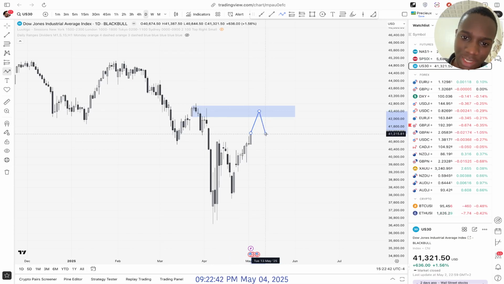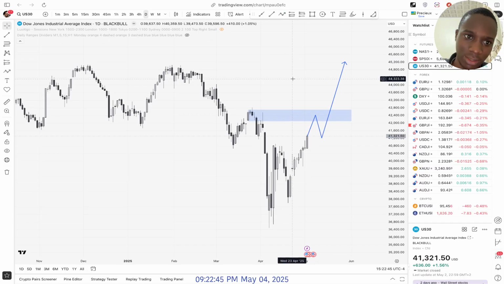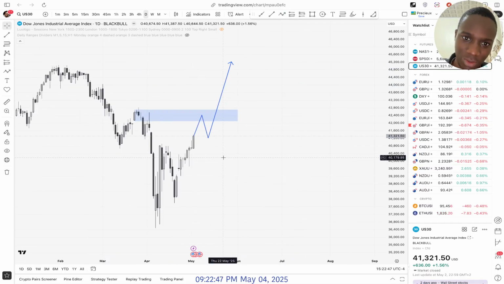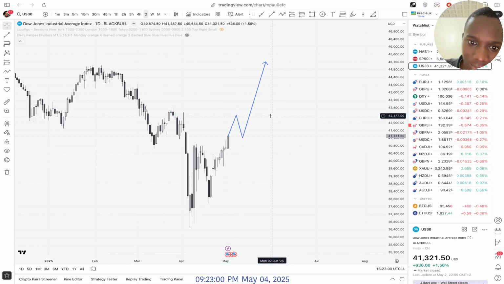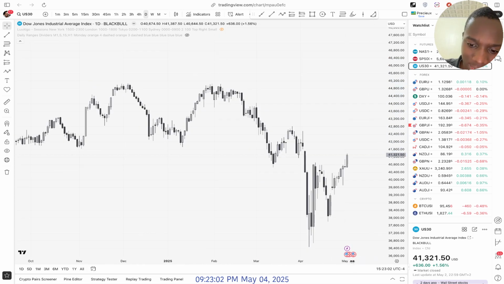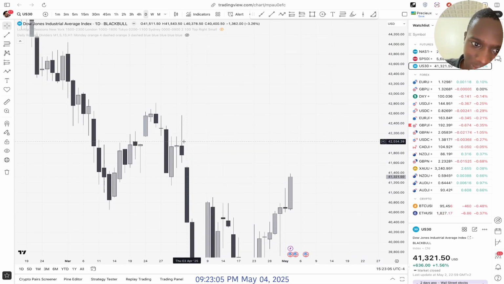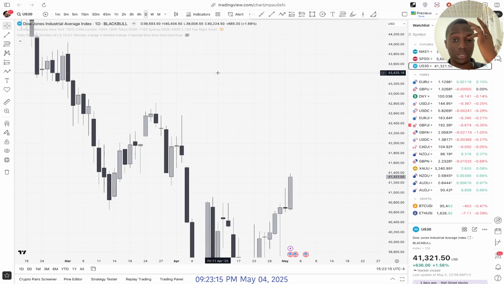Then maybe if it rebalances, it pushes higher to take out these equal highs, and this would happen over a span of a month or even two, no one knows. But for this week, we might expect a small move upwards until we reach this order block right here. And looking closely at it, we can see that we have this long wick right here, where we will put our fib retracement, since we treat this as a gap, so that we can see the midpoint, because it's the one that's most targeted.